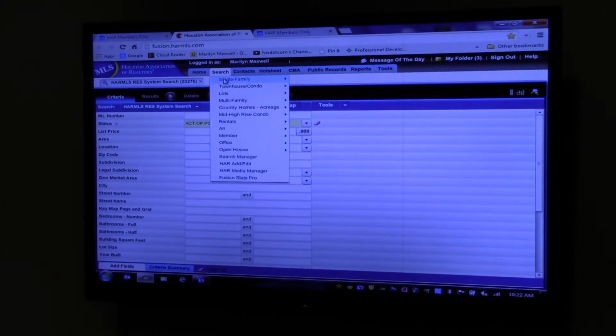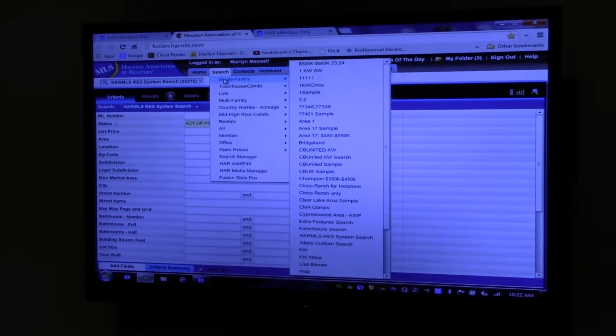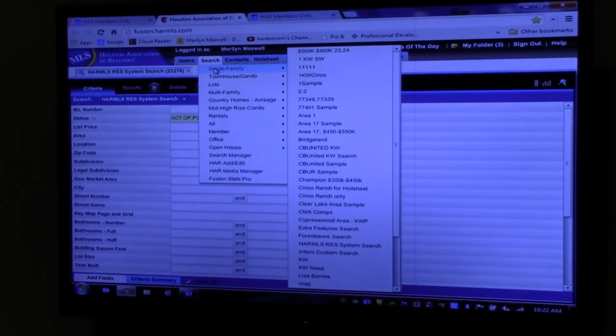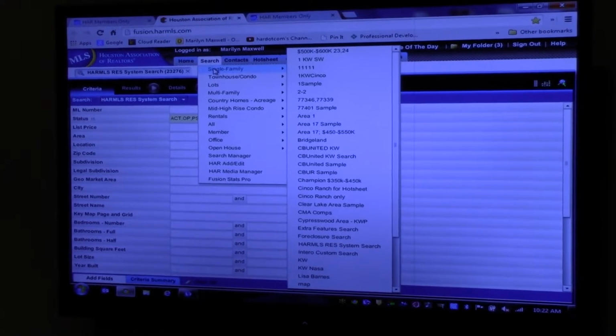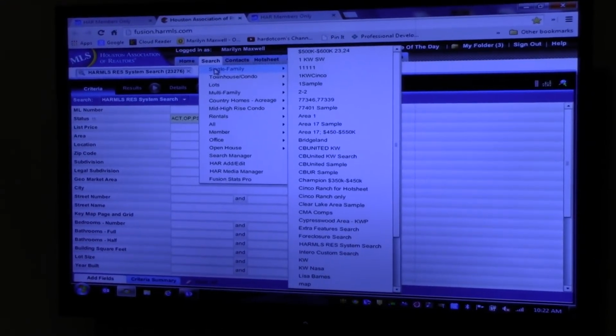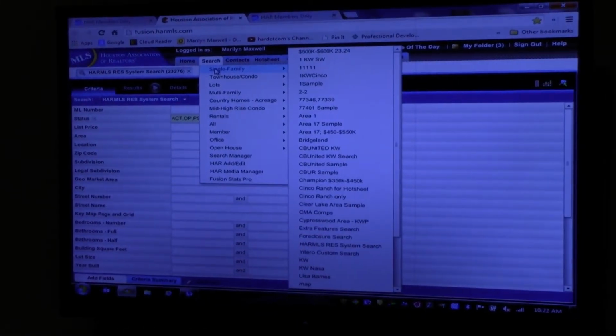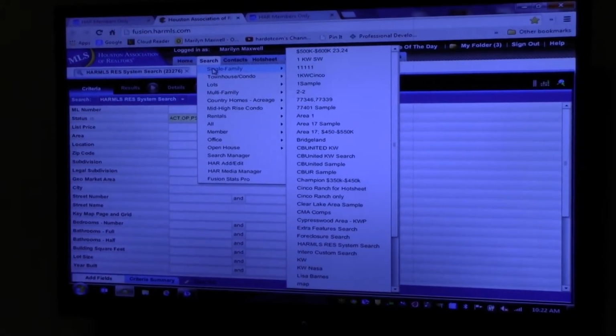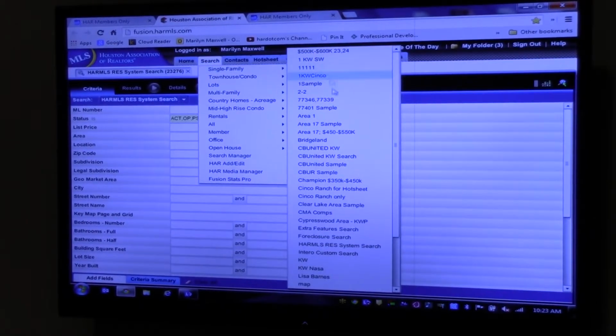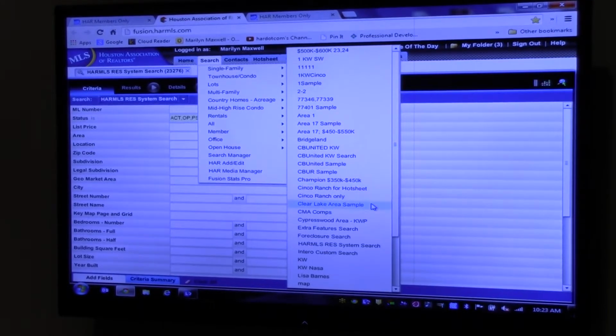One thing that I'll point out before I go too much further, if you notice when I hover on single family, off to my right, the little pop-out menu, I've got a whole bunch of stuff, and you may not have stuff. Those are all my custom saved searches for me. There's two different ways that you save searches. One that's attached to a client, which we're doing today, and the other that's just for your own benefit, that you would manually run. There's no email, no notification, no automation. So all of these are just ones that I've put some criteria in, clicked save, and then at any point, I can click them on the list and run that and see the current results for that.